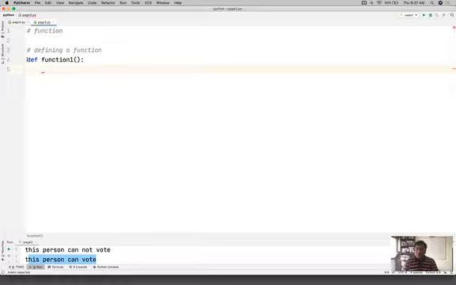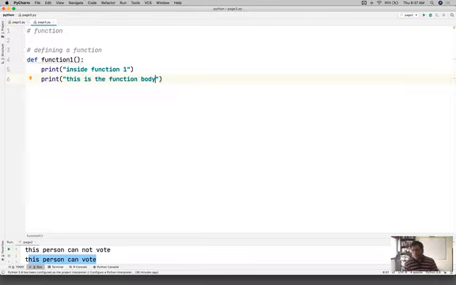There was no indentation at all on line number 4. That's the reason why we are taking one level of indentation, and we will write the code that you want the function's body to have. So probably I want to make the function's body with two statements. Let me say this is inside function1, and I also want to say that this is the function body. That's it. This is the way we can do it.